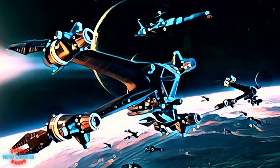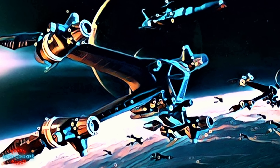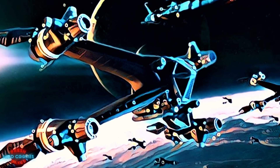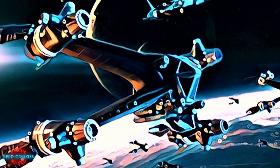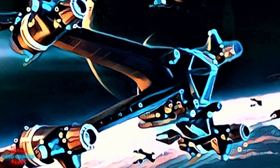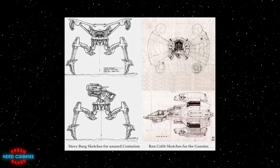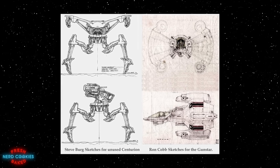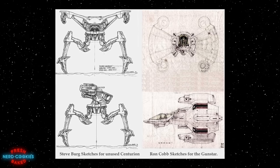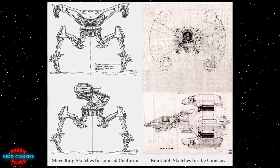Ultimately, the Starfury Aurora remained the face of the Earth Alliance fleet as it fought to secure its place in the galaxy, and as such is heavily featured throughout the entire run of Babylon 5. Although many might be quick to point out similarities between the Starfuries of Babylon 5 and the X-Wings featured in the Star Wars franchise, the designers of the Starfury — Ron Thornton and Steve Berg — have indicated that any similarities are purely a coincidence. Instead, the general shape of the Starfury was derived partly from one of Steve Berg's unused Centurion machine designs for the movie Terminator 2, and the developers were also inspired by Ron Cobb's design for the Gun Starship from 1984's The Last Starfighter.